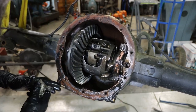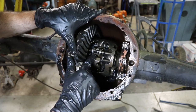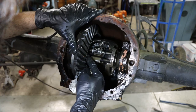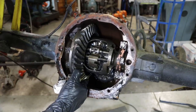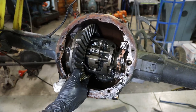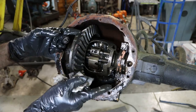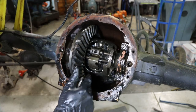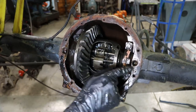Now this is going to have to be torn down completely and inspected, but if you've never seen a limited slip differential, this runs on a little gear over here. And if you're spinning in the mud, spinning slowly, nothing happens. But once the wheel speed gets up, this is a weight that flips out and locks this differential. Well, somewhat locks it. It's got clutches in it, and causes both wheels to spin.